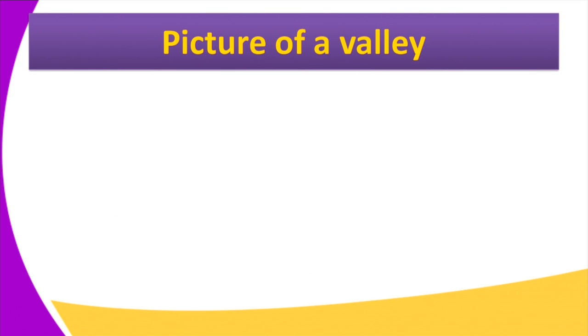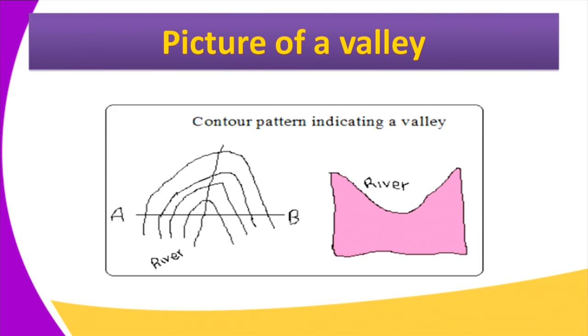If you are asked to detect a valley on a topographical map, you look at the contour lines. That is the image on the left, where you have A and B, and you have a line crossing in between. This is the river. So the contour lines move from one higher ground as they go lower and move to the other side on a higher ground. The difference between each contour line is always 20 meters. So this is the way you are able to know that this is a valley. And in most cases, in between valleys, we normally have a river passing.